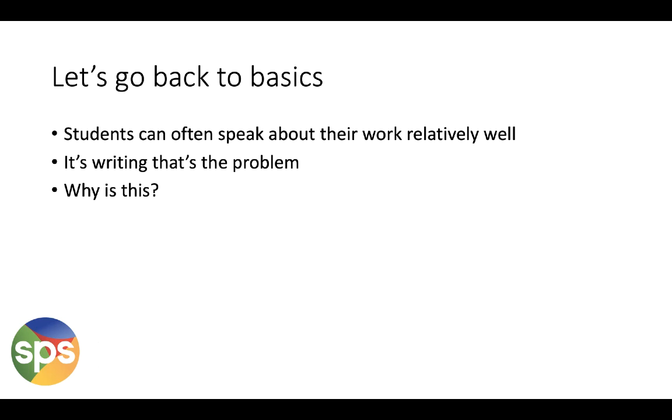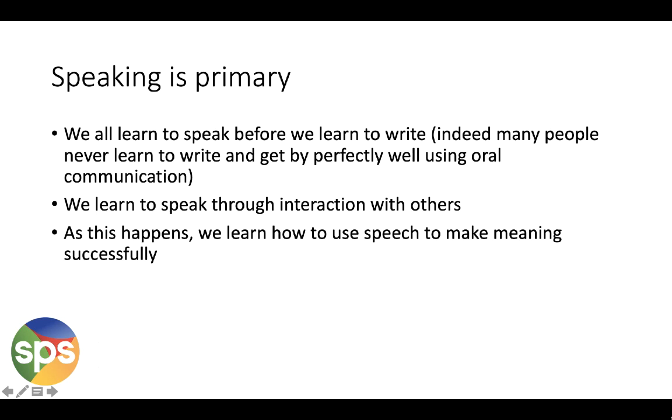Why is this? Why is it that students can argue, can explain, and so on in speech, but that when they try to do those things in writing, the whole process often falls apart? All of us learn to use language in speech from very early childhood onwards, through the normal course of social life, through interacting even as very small babies with those who are looking after us, with mothers, fathers, other caregivers, with our brothers and sisters. Many people across the world never go beyond this. They can communicate perfectly well in speech, but they never learn to read and write. It's just not necessary in their daily lives. So speech is primary. And through learning to speak, we learn how to make meanings successfully.